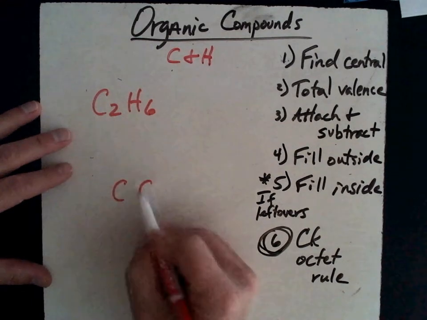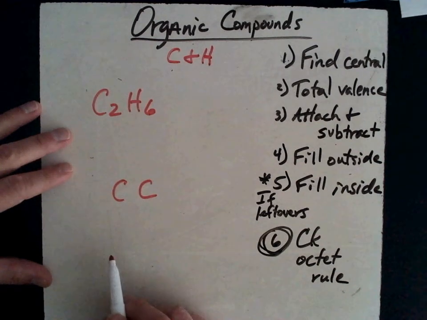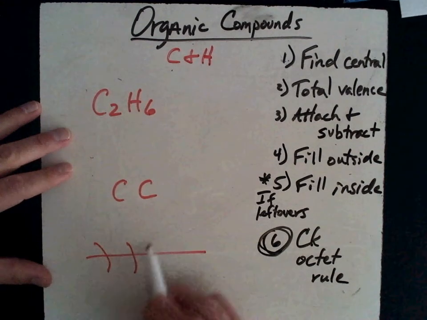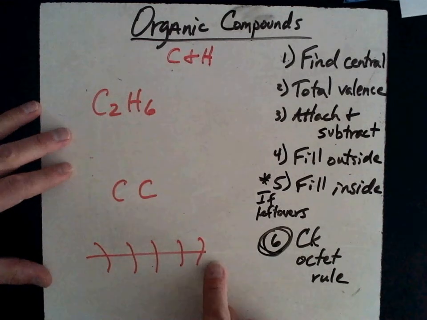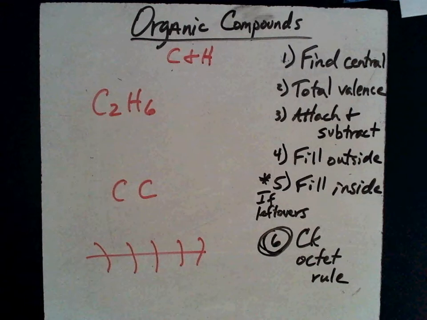So here's how I'm going to explain this. If you've ever seen the skeleton of a fish, it's going to have a backbone with a bunch of ribs coming off each side. And so what's going to happen is very similar with these compounds. You're going to have a carbon link in the middle with a bunch of H's around it.